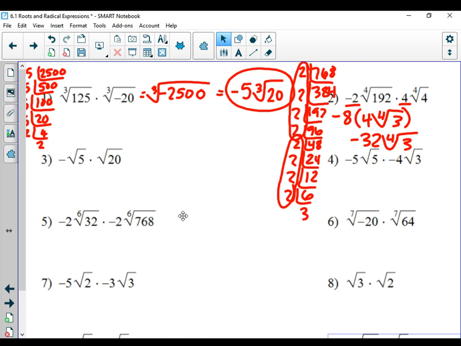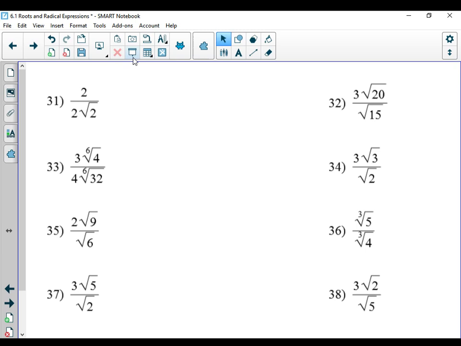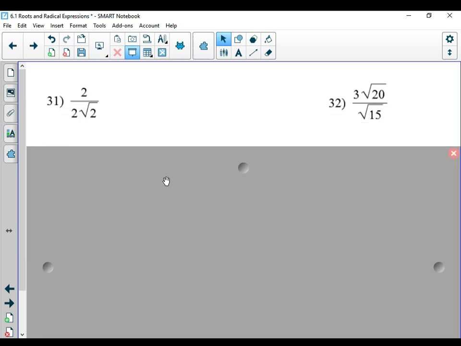Okay, let's look at some division problems. Now these are different. You're going to figure out ways to make these quicker to solve. You might be one of those that say, hey, you teach me one way to do every single problem, I'm going to do every single problem that one way. Okay? So some of y'all might say, oh, I feel like I can do some simplifying before I make things a little bit more crazy.